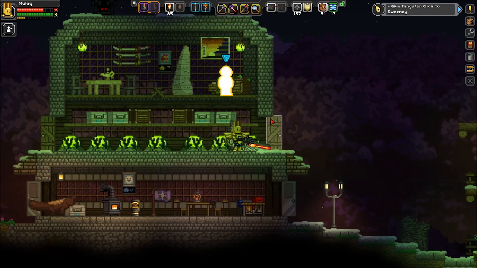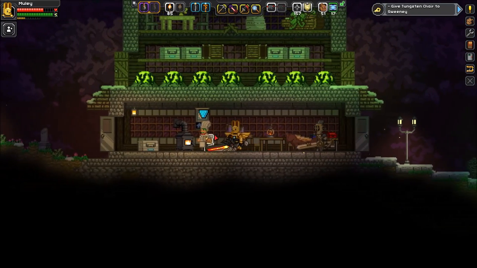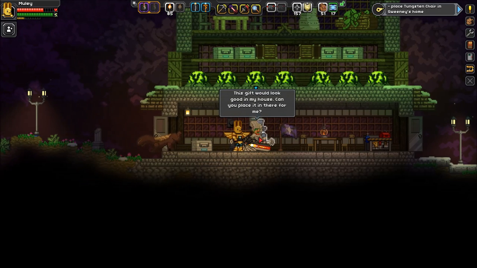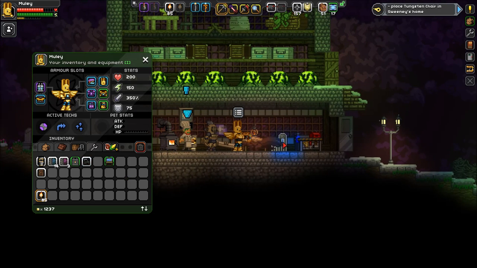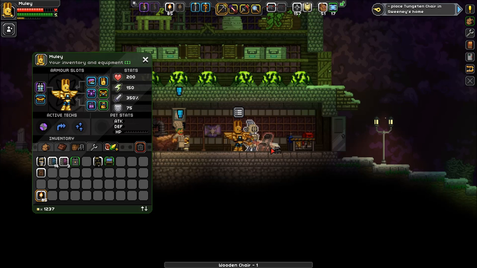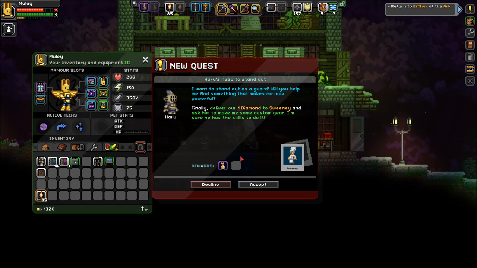Okay. Hey, Sweeney. Oh, man. Here you go. What, you're just gonna... You have to look good in my house. Can you place it in there for me? Sure, I can. I'll take away this chair, and I'll give you this one, okay? There you go, buddy. Hooray, now Sweeney and I can be best friends. Time to figure out what I should get him next. Oh, man.